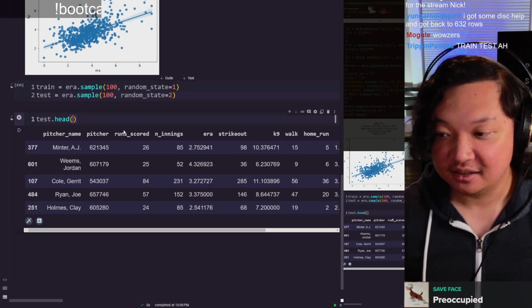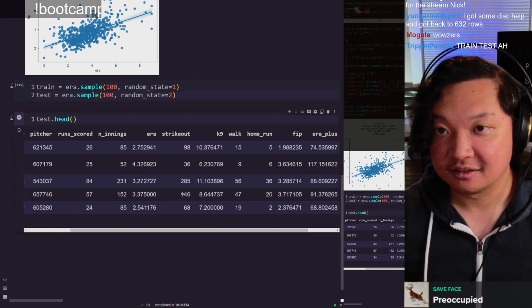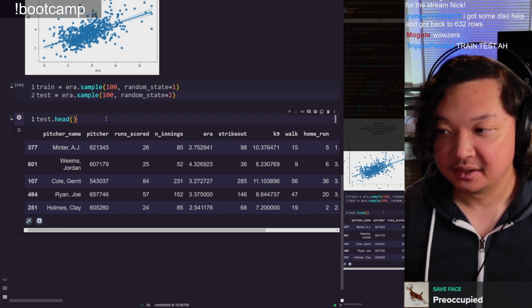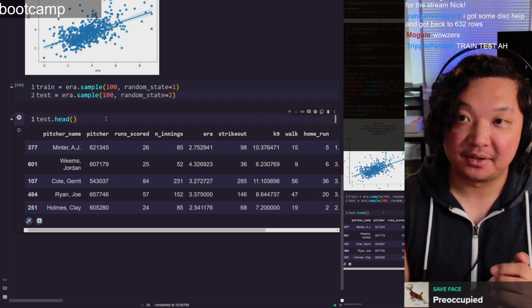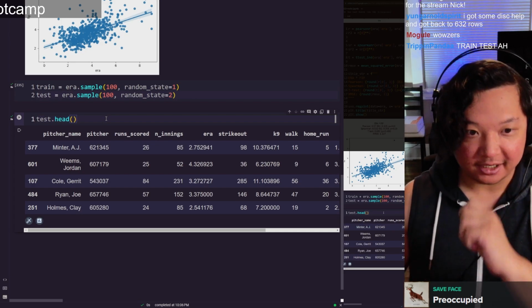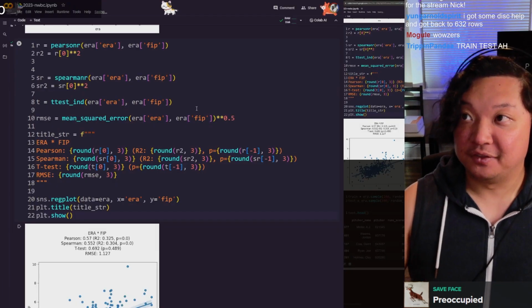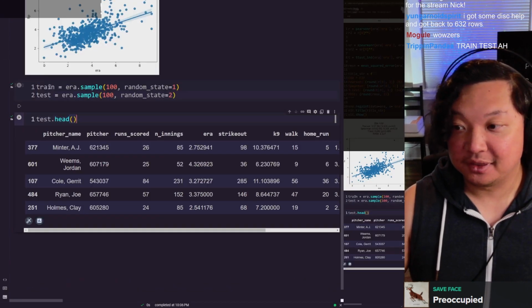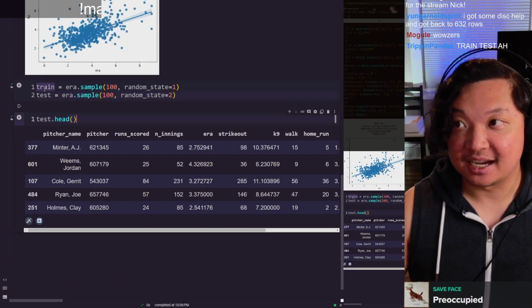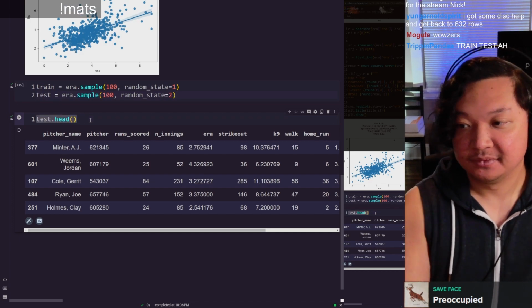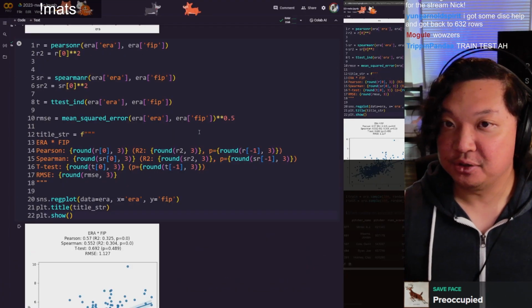And if we look at the head, different. Okay. So 2 different samples of data from our ERA data frame. Now, what if we want to do all of this over these 2 new data sets, right? Over these 2 new data frames.